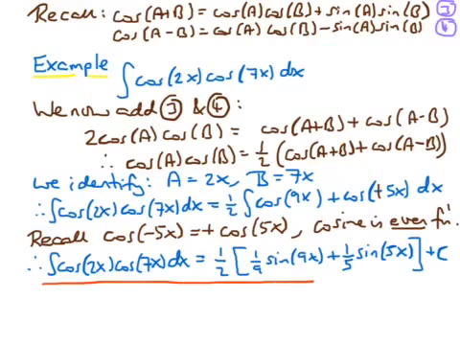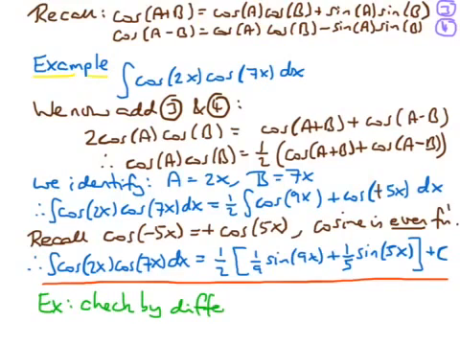So this is our result for this integral, and I'm going to encourage you to check by differentiation that this is correct, that we've not made any mistakes. When you check by differentiating you're going to get this, and then in both cases you're going to say, well, 9x is 2x plus 7x, and use this formula, and you want to say that 5x is 7x minus 2x, and work backwards and use these equations, and you will get back to your original integrand. You may have to use the symmetry property, the even nature of the cosine, as well. So with that, I will stop this video.